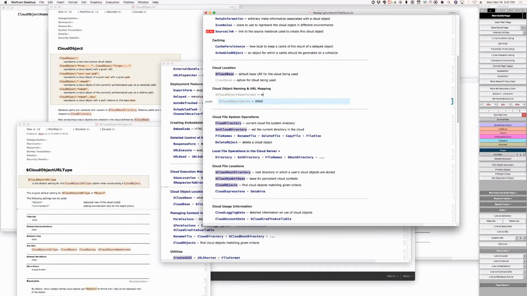Okay. Whether to use UUIDs, user names, etc., to name cloud objects.